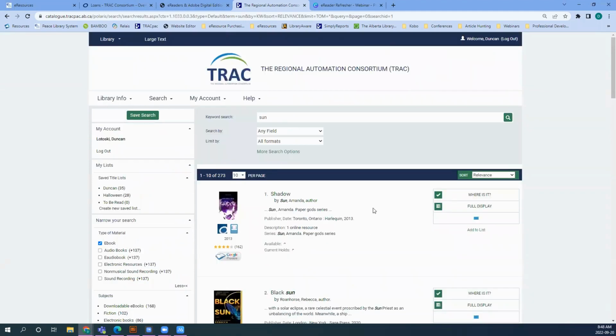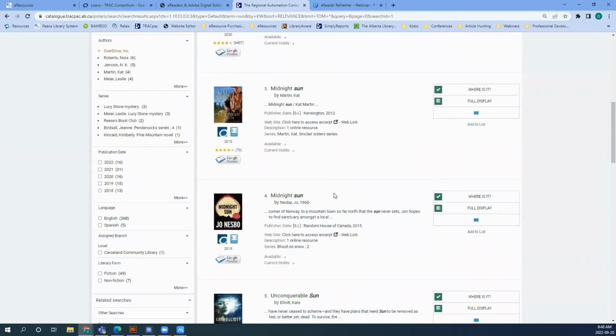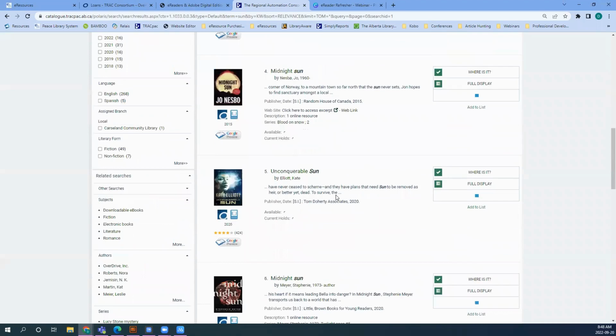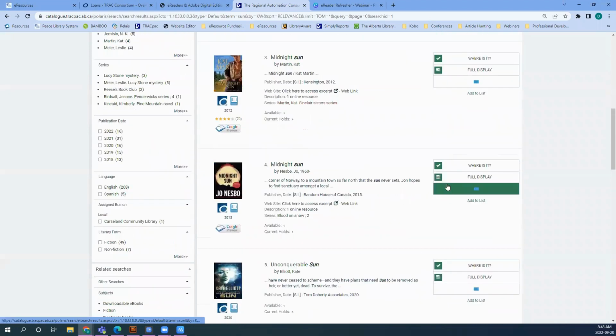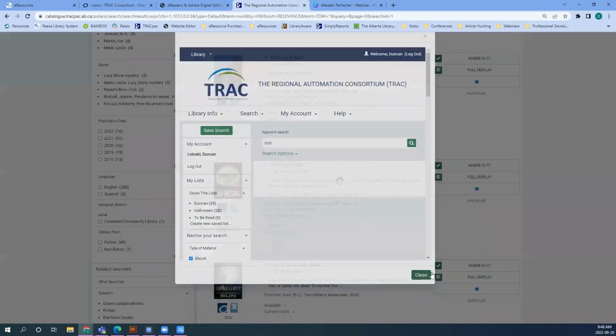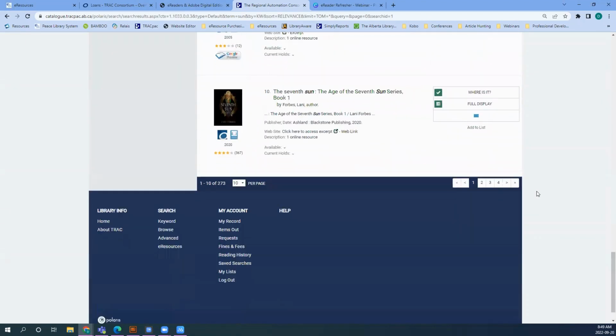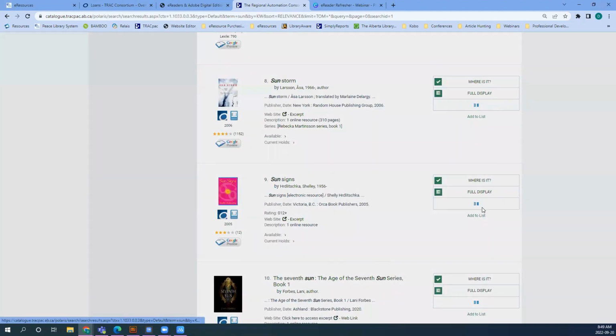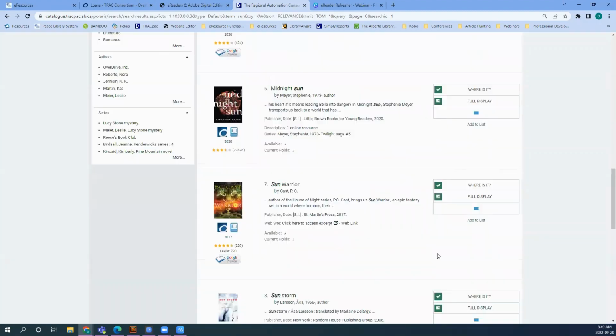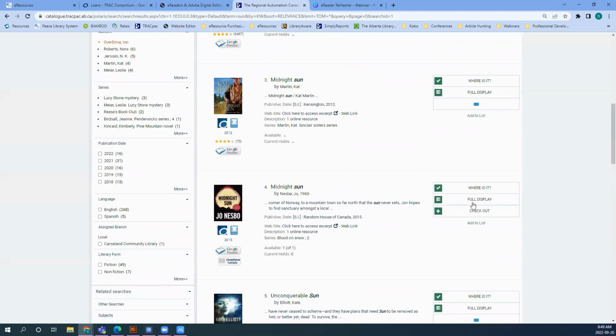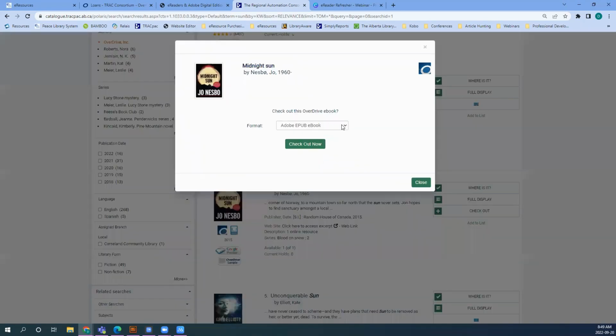And now all these titles are ebooks from OverDrive. Okay. We'll just let it load for a sec, and then I'll check out a title. There we go. Takes a second to load.